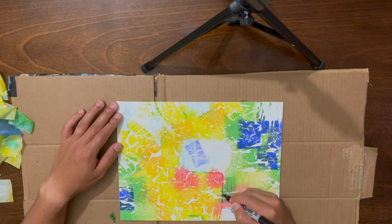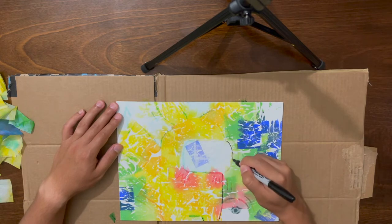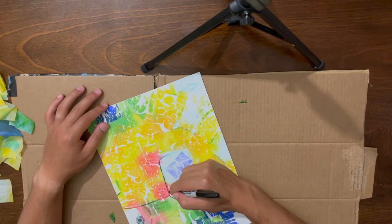Alright guys, once you get all your tissue paper removed, you're going to go ahead and get out your Sharpie. And whatever you drew with your white crayon at the beginning, you're going to go ahead and outline it with your Sharpie to reveal your artwork.